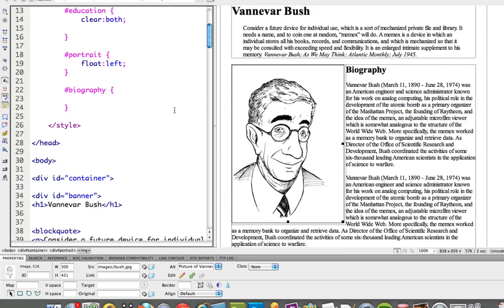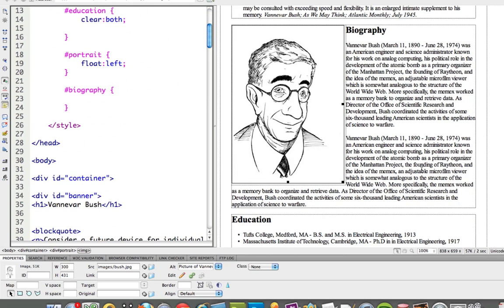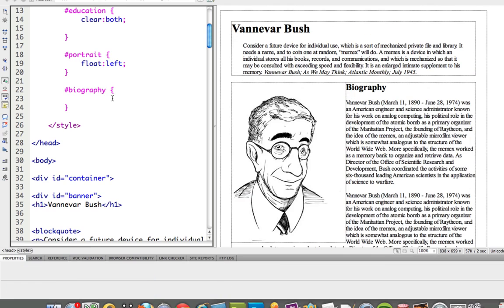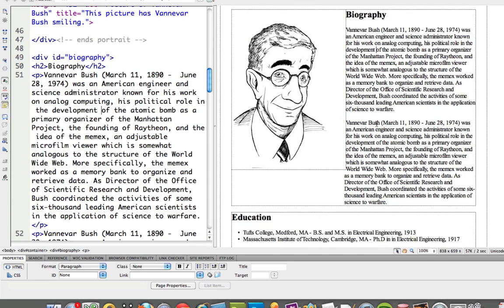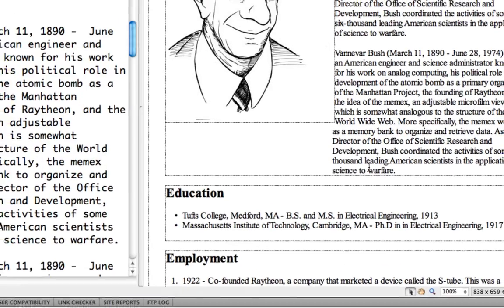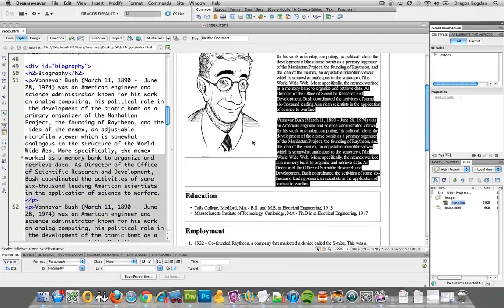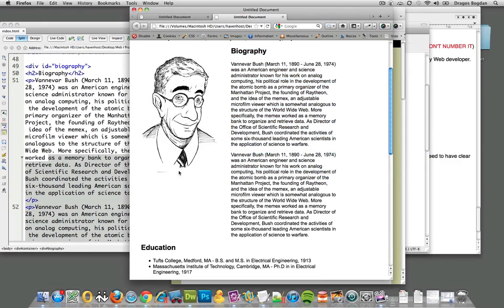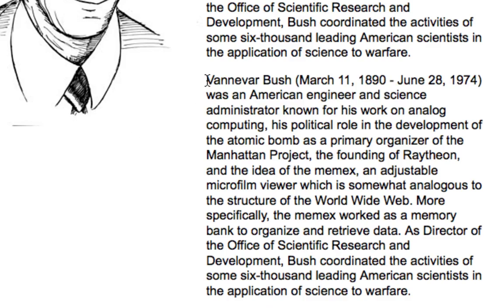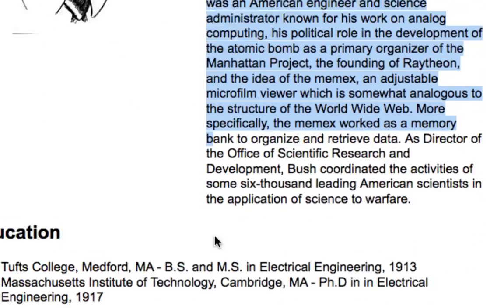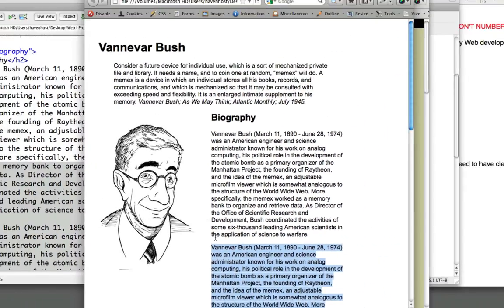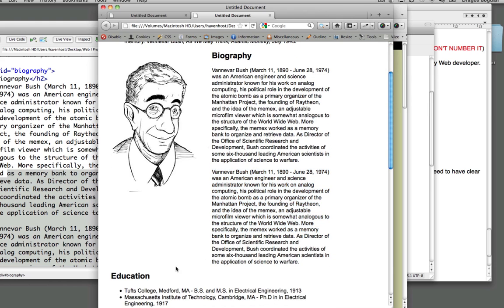So what I'm going to do to this biography content that's spilling underneath is add padding left 300 pixels. And let's see what happens. Voila, look at that. By adding that padding, let's see what it looks like in the browser. Nice. See, and there's no separation when you go down the line over here. By adding that padding, I just effectively made it look like two separate columns.